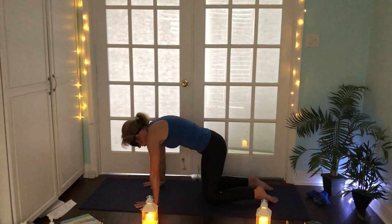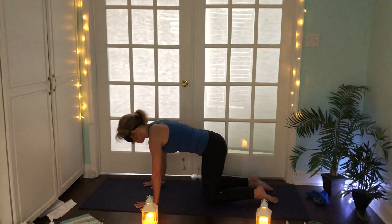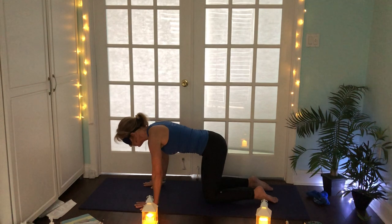Starting to go back and forth with the shoulders, then finding neutral here. We'll tuck the chin. Imagine you have an orange between your chin and your chest. So we're not looking forward. There's nothing to see because we have blindfolds on. So our neck is in a neutral position. If I looked at you from the side, it would be your earlobe, your shoulder, and your hip bone in one long line.